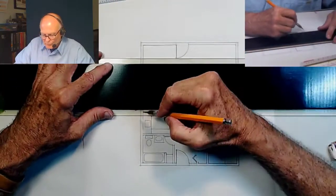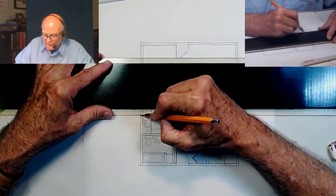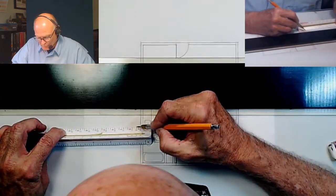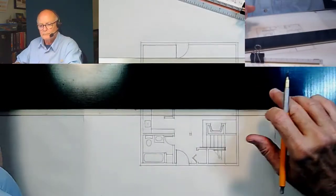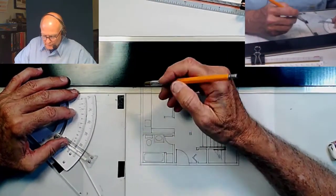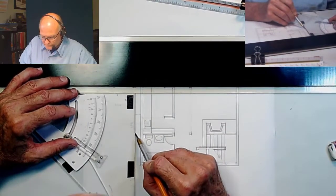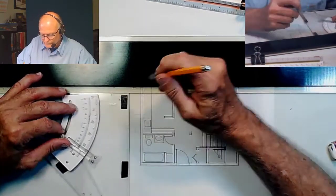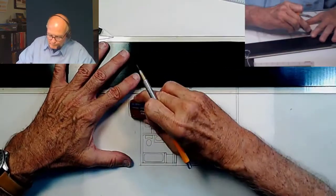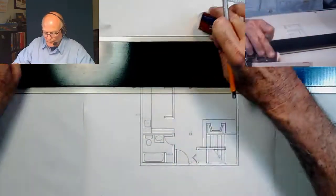Now, these window systems, or these little things, they don't stick out much. They're about a foot out away from the wall. So I'm going to mark that. So if you have a question on that, you can scale it and you'll be fine. Double check that. Nope, wrong line. Okay, there we go.